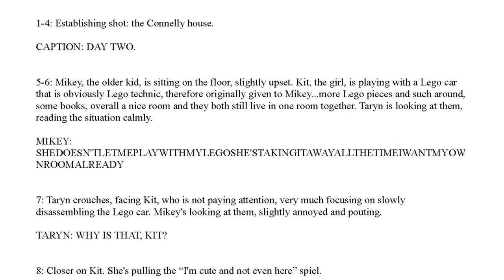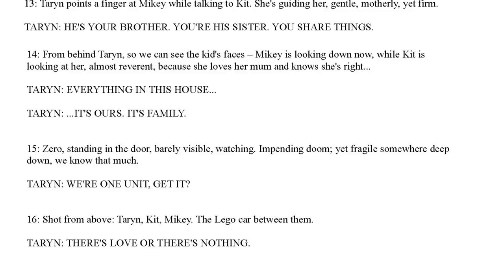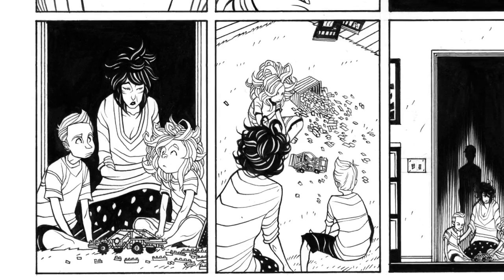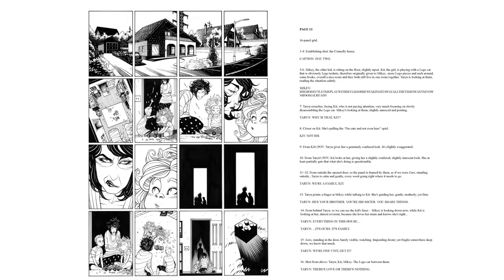Usually I'm doing these big action book things, and this one is very — down-to-earth is not the right word because it's about a spy. Quieter, yeah. It's dealing with real, non-superpowered individuals. It's a spy comic. We wanted it to do something more down-to-earth, showing a real-world-type thing. I really liked Alice's idea of sticking to this grid. Not many people do grid format in modern comics — it used to be just how you did it. But to do a modern comic like this was, in a way, exciting again, because it's just not what you typically see. You definitely don't often see artwork as stylized as mine in something so traditionally structured as a grid.